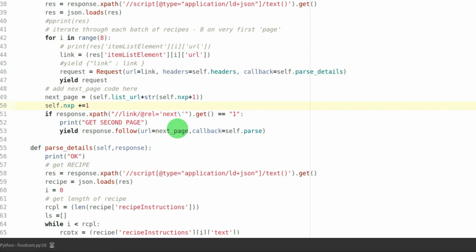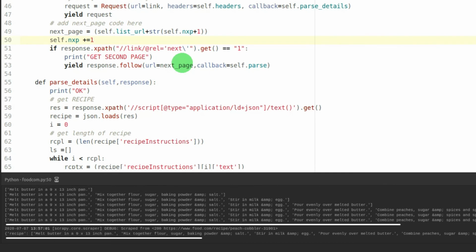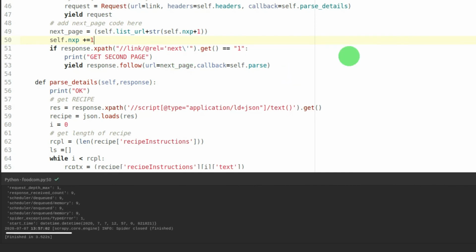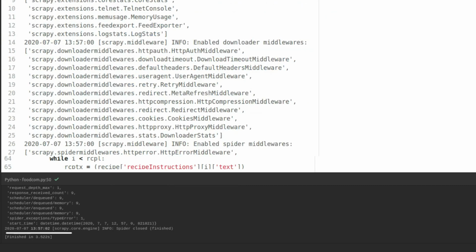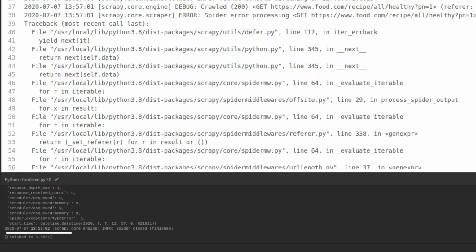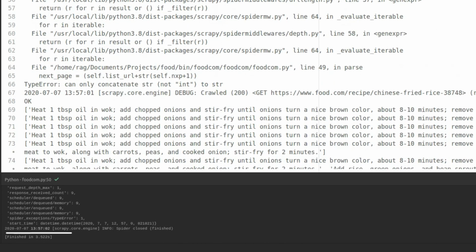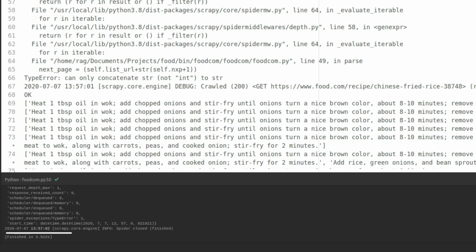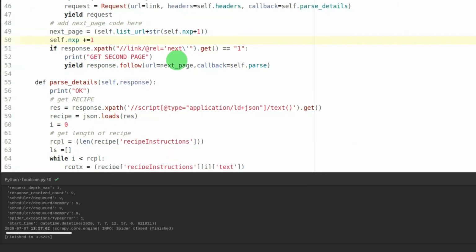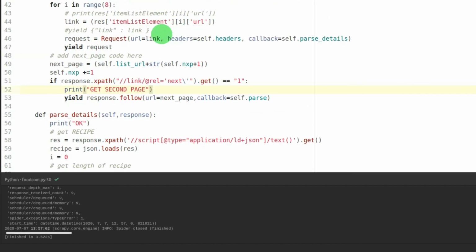Right, let's test it. Okay, so NXP, we need to change that to string. No, we don't.